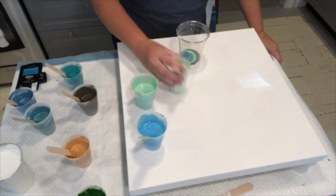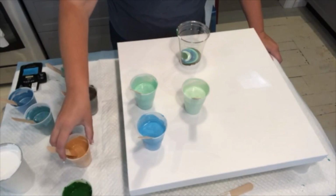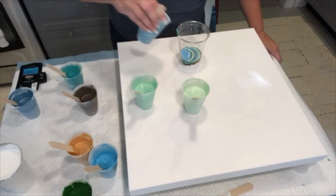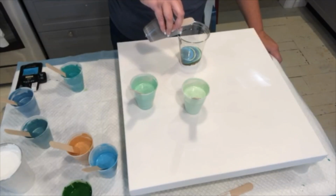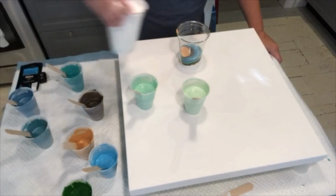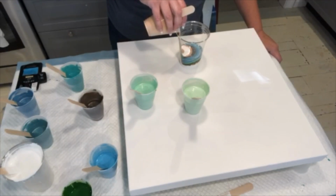So you want some contrast. Come in with the green. And then let's do this Arteza color. I haven't used that one yet. Aquamarine. We're going to come in with the brown. Now, gold, and these are layering beautifully. And come back in with a little bit of gold.